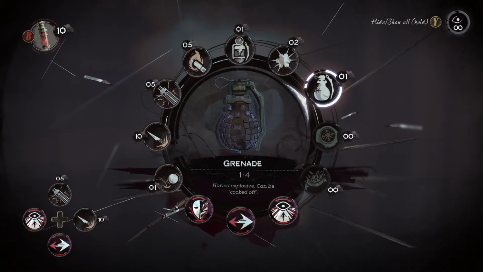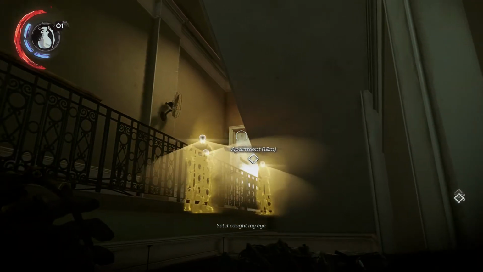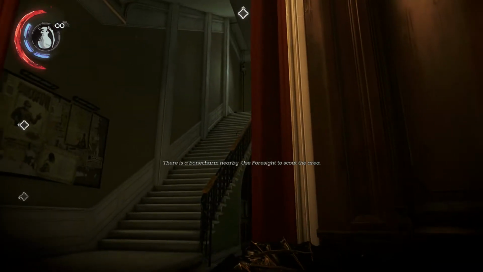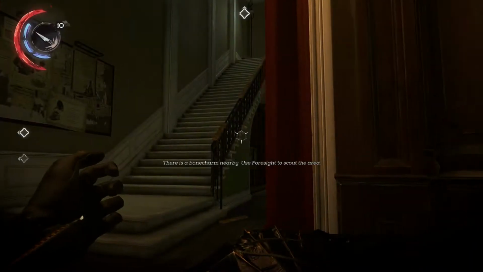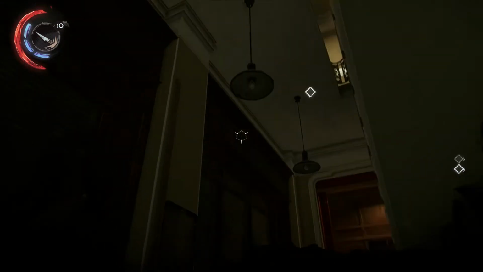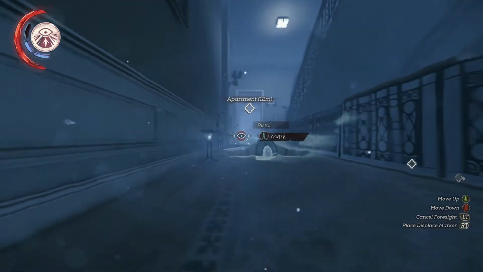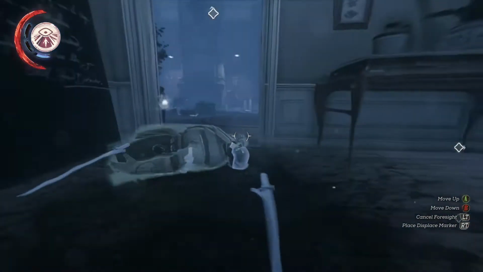So I put a hook mine down, and then I tossed a grenade right at the corner of that door. It bounced off the wall, and I got all 3 of those guys with that one grenade. I don't have any upgrades on my grenades, no bone charms making the grenades more powerful. So it is definitely possible to get all 3 of those guys with 1 explosive, which is pretty nice. However, setting a hook mine or a spring razor won't hurt, just in case you don't get everybody. So there's all 3 bodies. I see that I've killed them all.